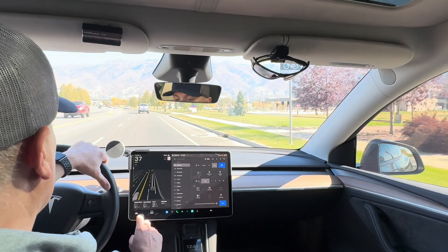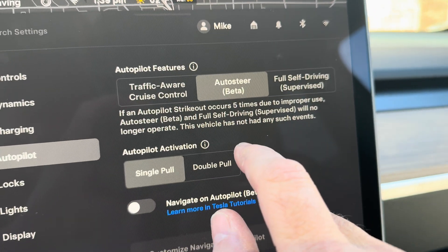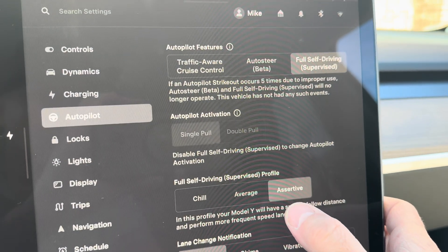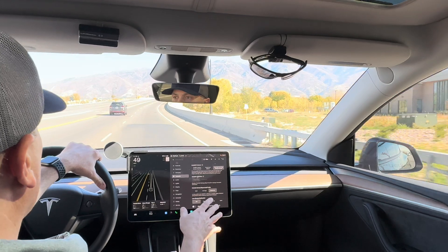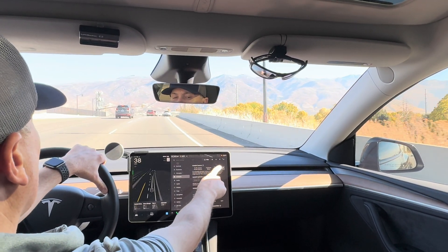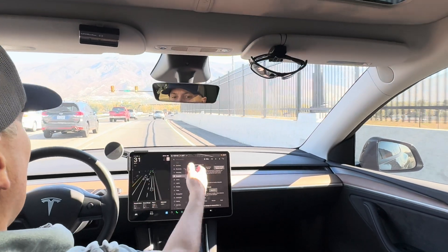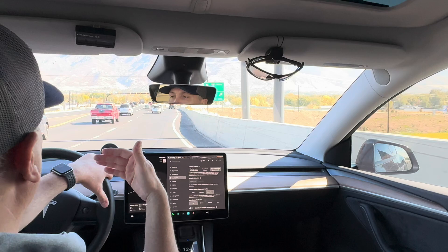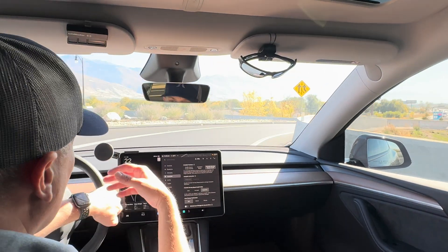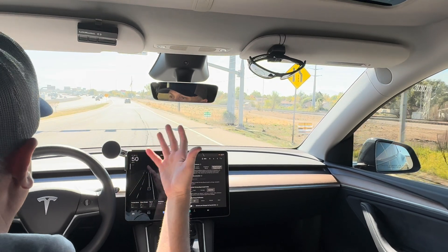One thing I want to point out — if you go to the control panel and then autopilot, you'll see that if you have the full self-driving computer in your car, there are three different settings you can set up: full self-driving, autosteer, and traffic aware cruise control. I've always used either autosteer or full self-driving. When you're using autosteer or full self-driving, the car is steering for you, and traffic aware cruise control keeps you behind the car in front while maintaining your set speed. Autosteer and traffic aware cruise control together make up autopilot, which makes highway driving really comfortable — you're basically just monitoring the car.